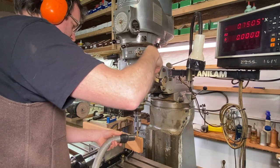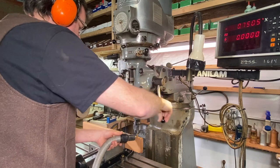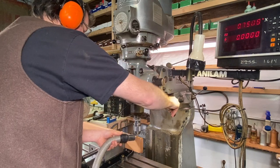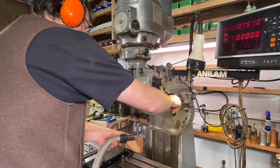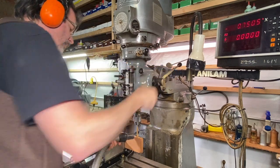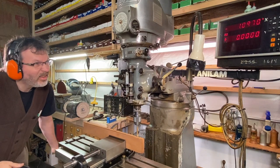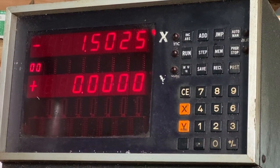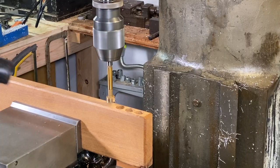And then, here over to the Bridgeport mill. And the Bridgeport might seem a little overkill for this, but boy, it turns out really nice. And all those holes are just nicely lined up. And it really beats going over to a drill press and trying to do it on there. It just turns out really nice. And I'm just moving it over 750 thousandths each here, 3/4 inch each time I move it over, and just a real nice use of it.